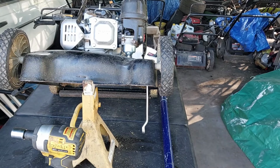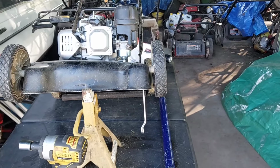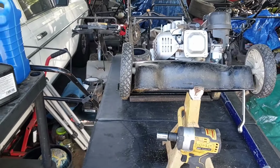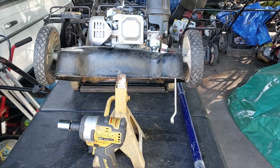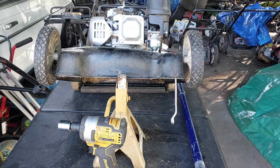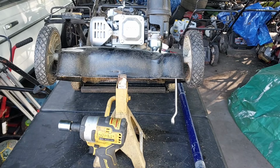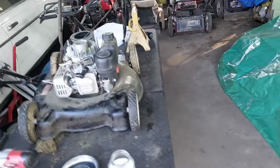Well, the wheel's on there straight. Still crooked, though. I'll try it, but it's hard to get these wheels straight. All right, I'm gonna keep messing with it. I just gotta take a breaker bar and bend it down. I'll do this off camera real quick. And then the gas smells good, but I think I'm gonna go look at that carburetor, see what's going on with it next. All right, I got the wheels straightened up the best I could, so they're not perfect.